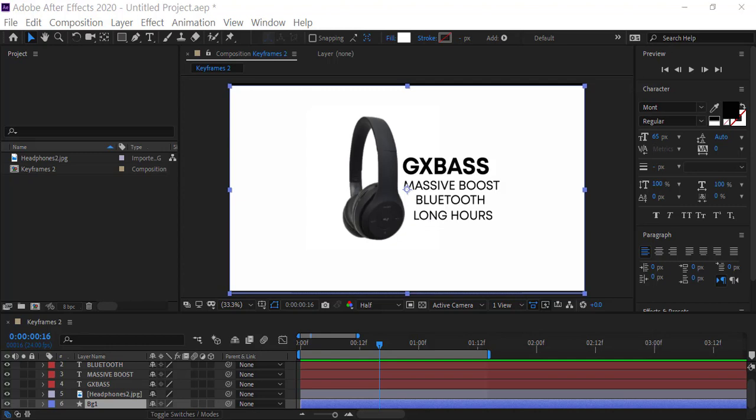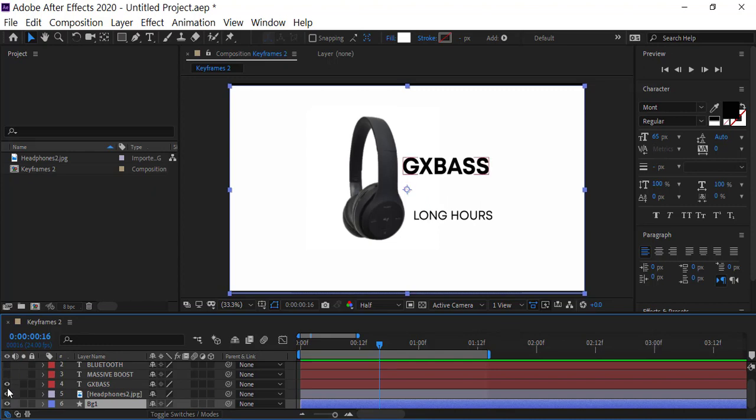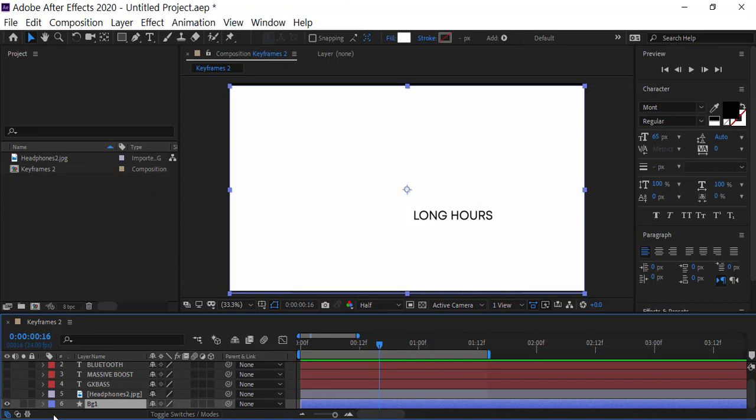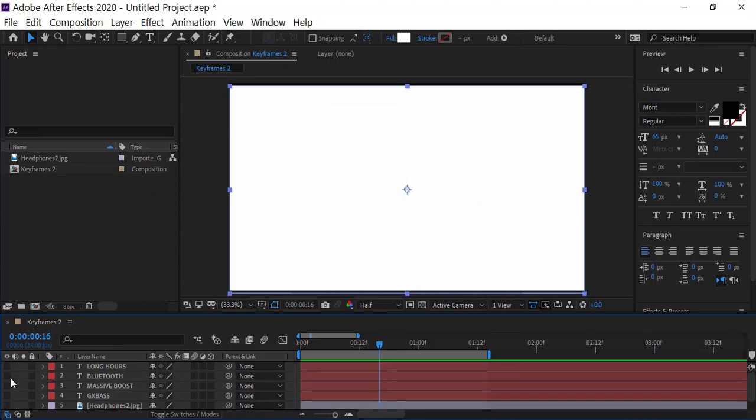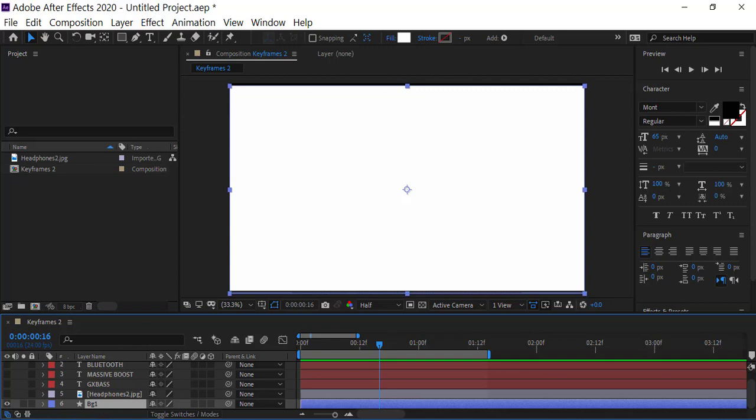So the first thing I'll be doing is turning off all these elements, leaving only the background layer first. As a motion graphics designer, I'll start off with the background.